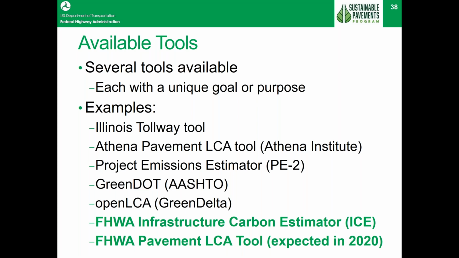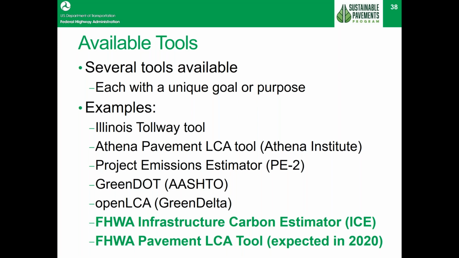And then also the Federal Highway Pavement LCA tool, which is currently being developed in accordance with the Pavement LCA framework that was prepared in 2016. And FHWA's Pavement LCA tool is being developed with input from state highway agencies and the pavement industry. In addition, a dedicated group of potential users from state highway agencies, which is the Pavement Lifecycle Thinking Task Group, are also guiding the development of the tool. This group is closely involved in all stages of the development of the tool, and it will make use of public and open source data sets.